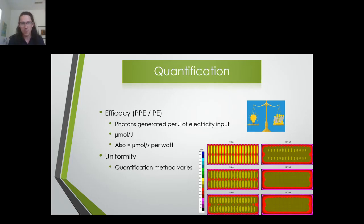If you can get yourself into a spot where 95% of your grow area is within 10% of the average intensity, that's fantastic. You're going to have very consistent nutrient usage, water usage, yields, finishing time, quality of the plant, and especially in an environment where there's no sunlight or the vast majority of the light is coming from the LEDs, it's good to aim for something up closer to those sorts of levels. On the other hand, if you have maybe a quarter or more of your grow space that's more than 50% away from the average intensity, now you're going to start to see some inconsistency in the growth responses.